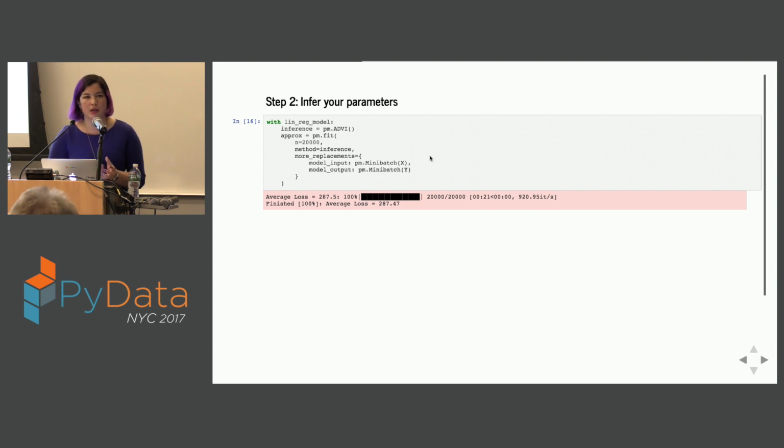In this case, I'm actually taking mini batches of the data. Mini batch ADVI is way faster than regular ADVI. If you have the opportunity to do it, I highly recommend using it. A model that I trained went from like 8 hours to like 20 minutes. Mini batches also help you avoid local maxima.